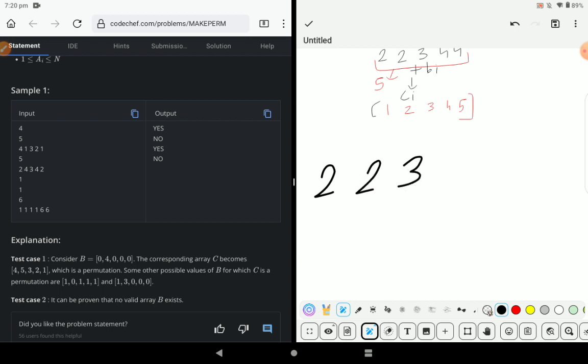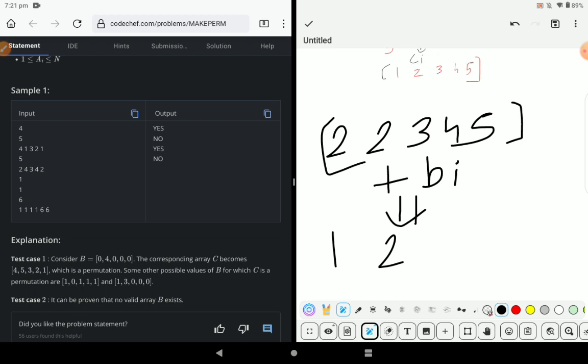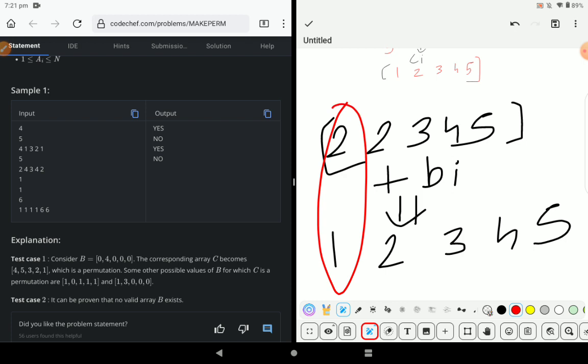But there comes the exception: we cannot add a number to bi whose output is less than the number itself. Means what you will add to 2 to give 1? We have to subtract 1 from 2.